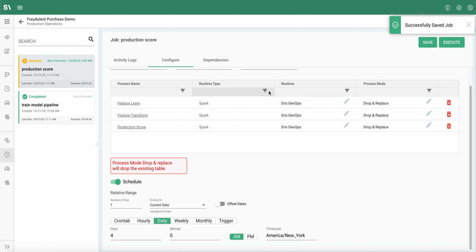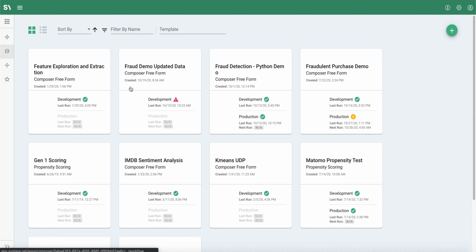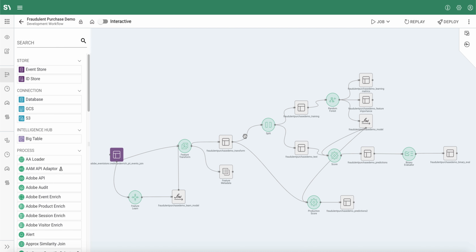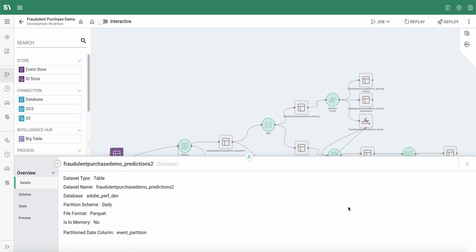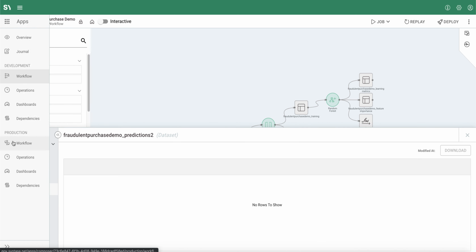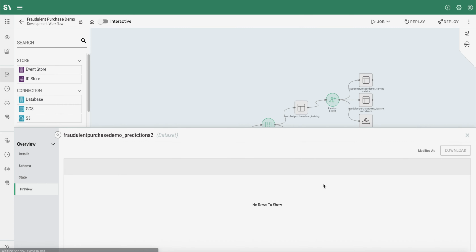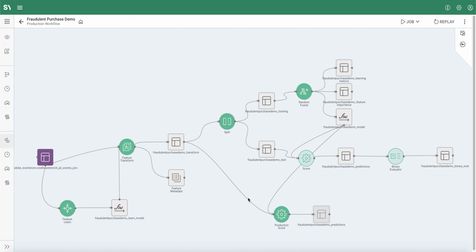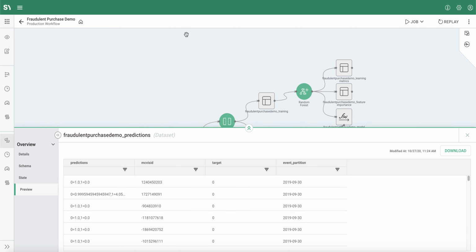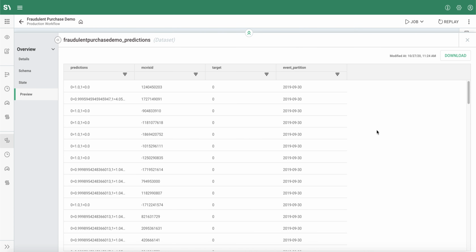And so now we have this pipeline of jobs scheduled. And as data comes flowing in, we're going to be seeing that it's going to be scoring it on a day-to-day basis. And you'll just access this data set in order to get your scores. Right here, I believe I have my scores all set up right there in production, and then you can build dashboards off of this or email it out or send files out and such.